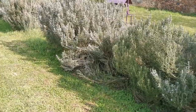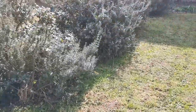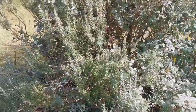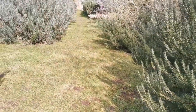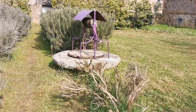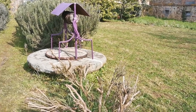I've got to strim all around these rosemary bushes and trim them back. Unfortunately, these ones have got all brambles growing in between them, so that's a bit of a job to do. I started doing some of that yesterday, so that's all ready to go in the van, but unfortunately the van's on its last legs. There's our well. These rosemary bushes have got to come out, they're dead, and they were covering the well, so it's nice to see that.